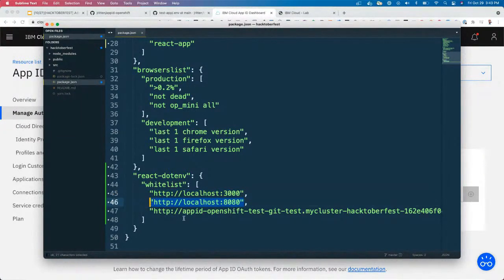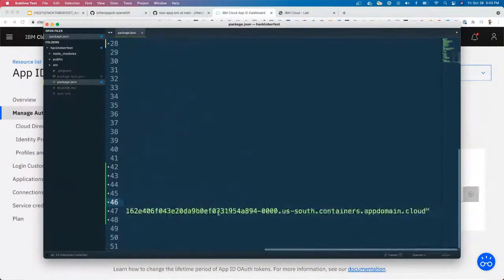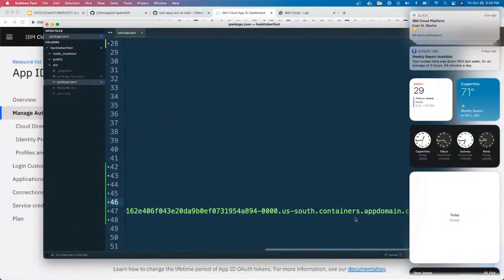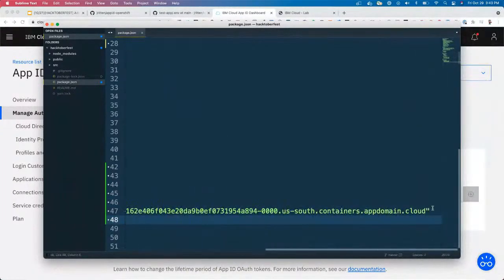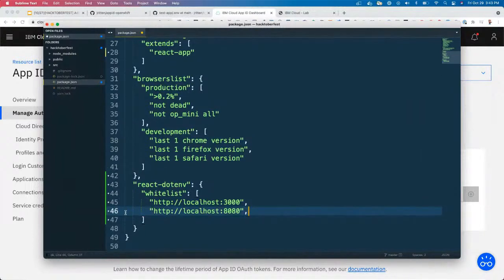This is the port that we designated. So it's actually going to be listening on port 8080 because we've set the port to 8080 in the .env. And then what we're going to have here, you can see this long thing here. So we are going to have a URL. We don't have one at the moment. This is going to be where our deployed application is running when we deploy it to OpenShift.